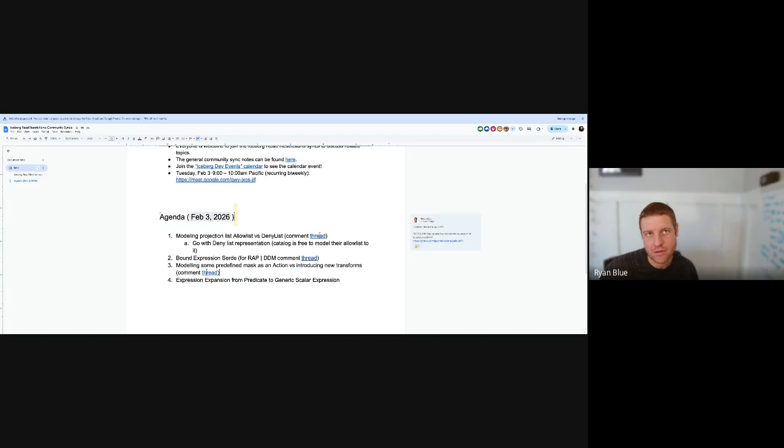The overlap in this case is thinking through how we model this.